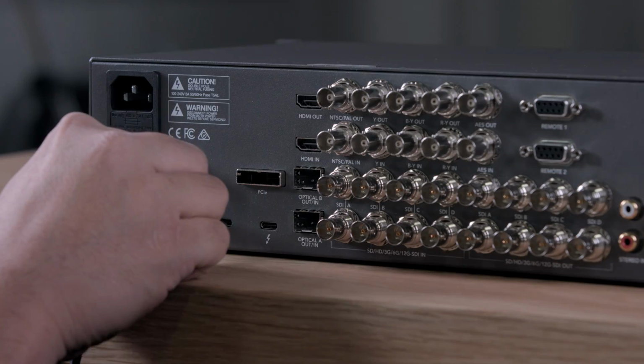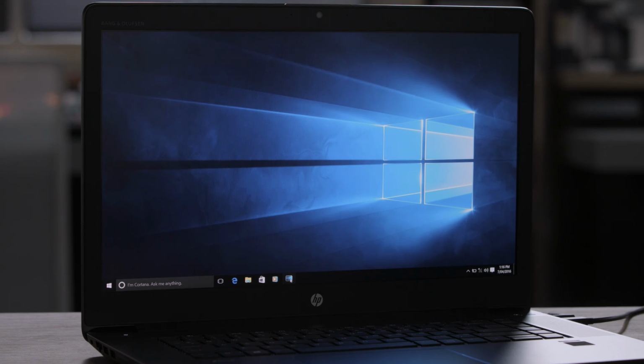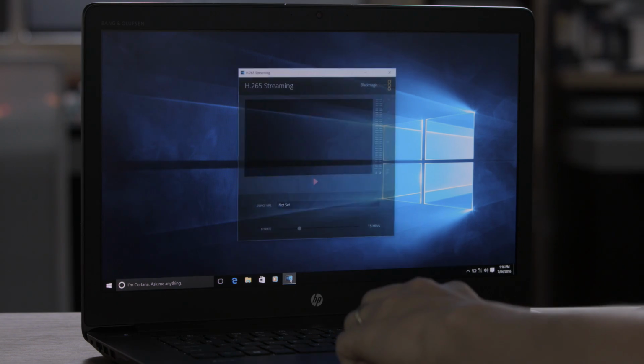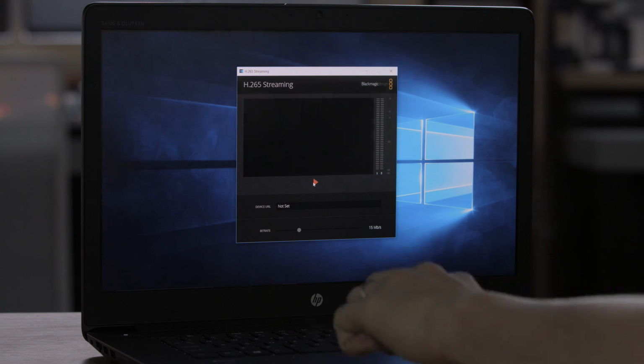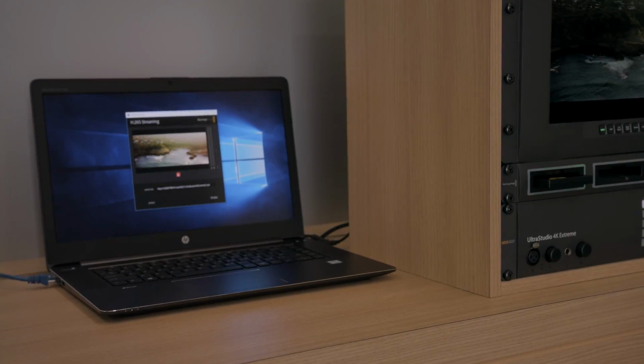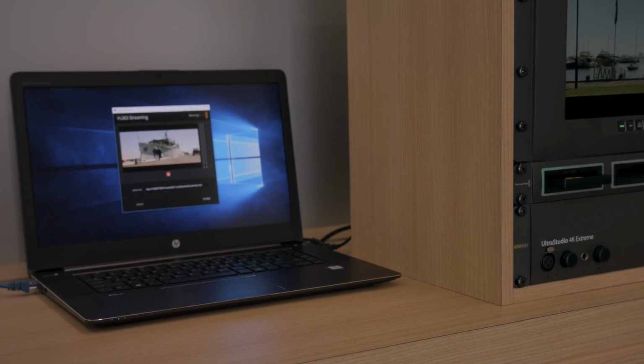Getting started with UltraStudio 4K Extreme is incredibly easy, just plug in the power and the Thunderbolt 3 cable. Of course, it's a fantastic I/O solution for video software such as DaVinci Resolve, but here I'm showing it doing live streaming. We have developed a simple streaming test app that serves up H.265 video from UltraStudio 4K Extreme and can be connected to via the internet. Here you can see we're going to connect between a Windows 10 media player and the computer with UltraStudio 4K Extreme 3 connected. The problem is computers cannot easily do real-time encoding to an advanced compression format such as H.265, so hardware encoding is important.